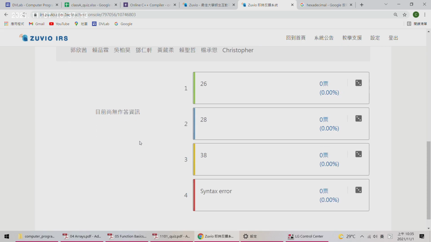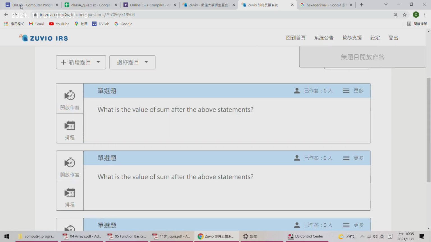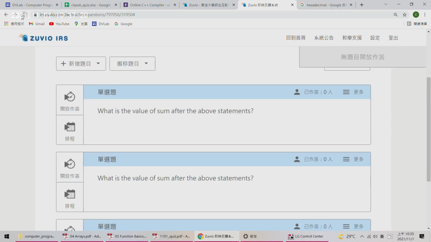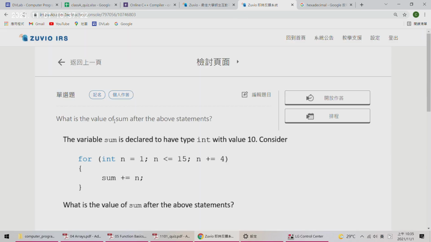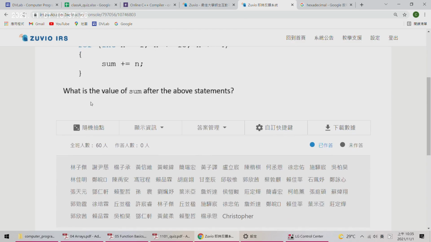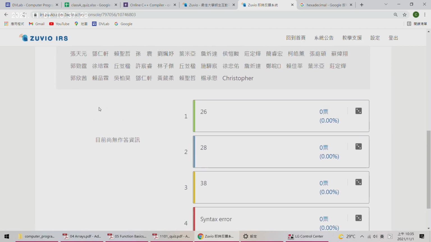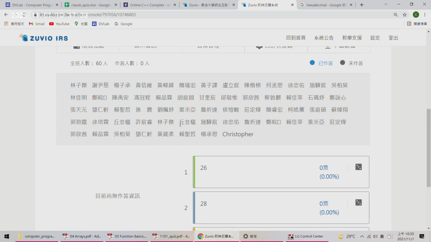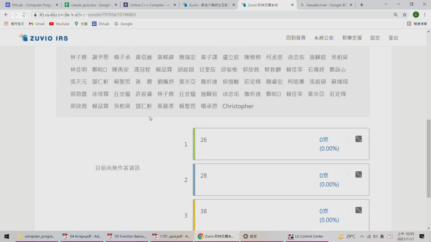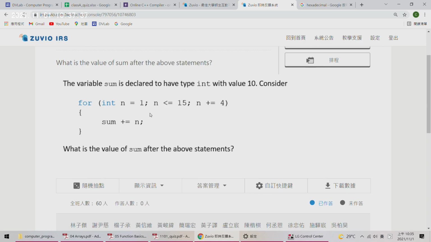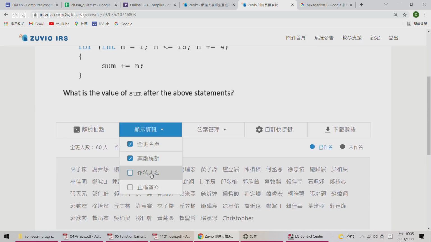Nobody answers. Maybe later, if you use the Ruvio, your answers will be uploaded to this page. And for this question, the correct answer is 38.